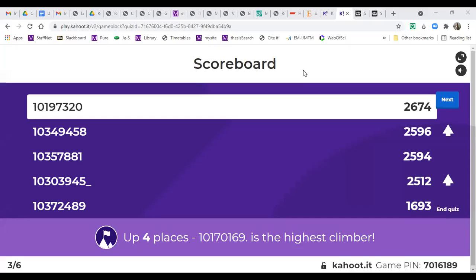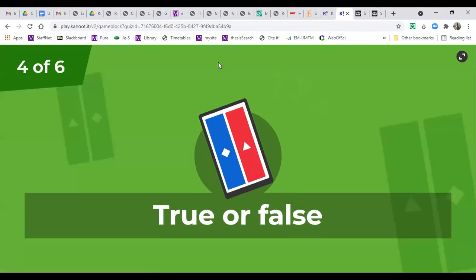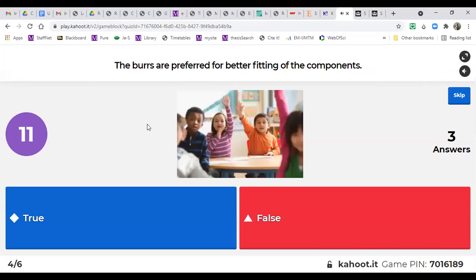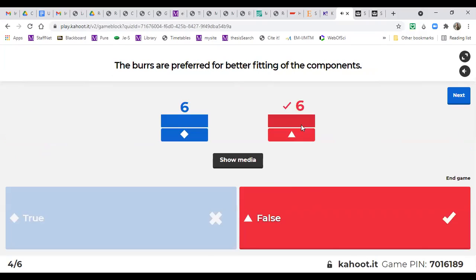So we will have a couple of questions left. Which one is true? The burrs are preferred for better fitting of the components. Is this true or false? We have true and false in balance. Actually, it's false because we don't want burrs for good fitting. It will affect our fitting accuracy. This exercise is also named fitting, so you will see that we always try to deburr whenever we create some surface. So this is false.